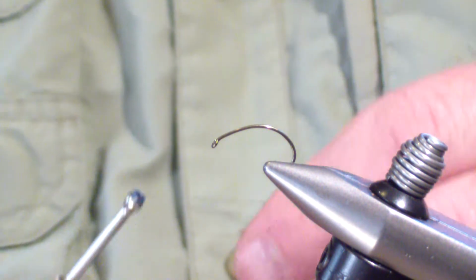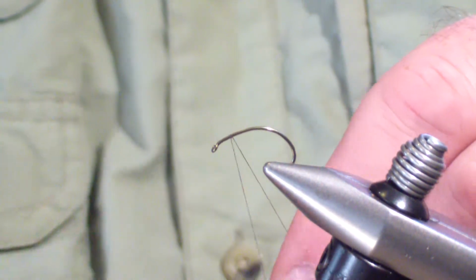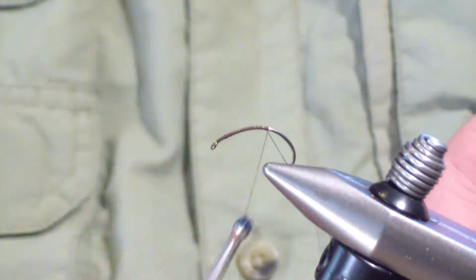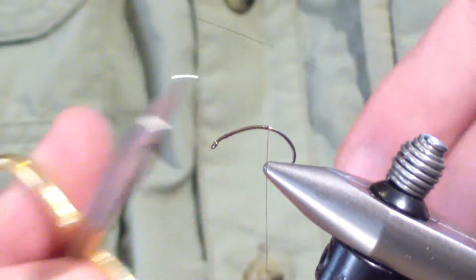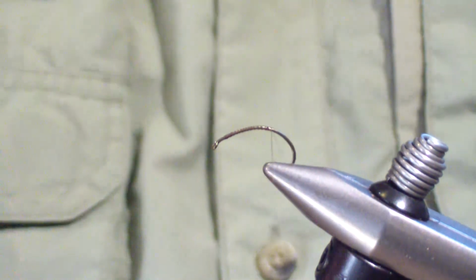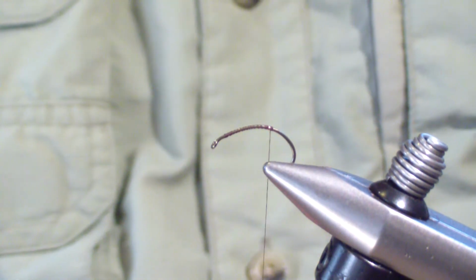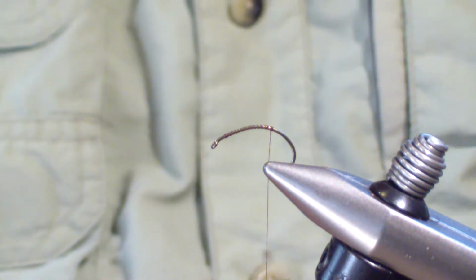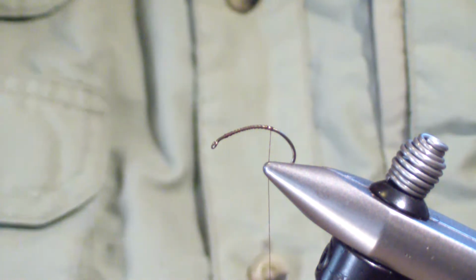bend of this hook. So I start with a size 10 caddis emerger hook and 6/0 thread. You can use any color. I'm using dark brown here, and form a base. And you're going to bring your thread back to about the point of the barb on this hook. Now, I've buried the point just for ease for the video. I generally don't bury the hook when I'm tying flies, but as the indicator, I'm pulling a lot of thread tight. I like to keep that point out of the way.